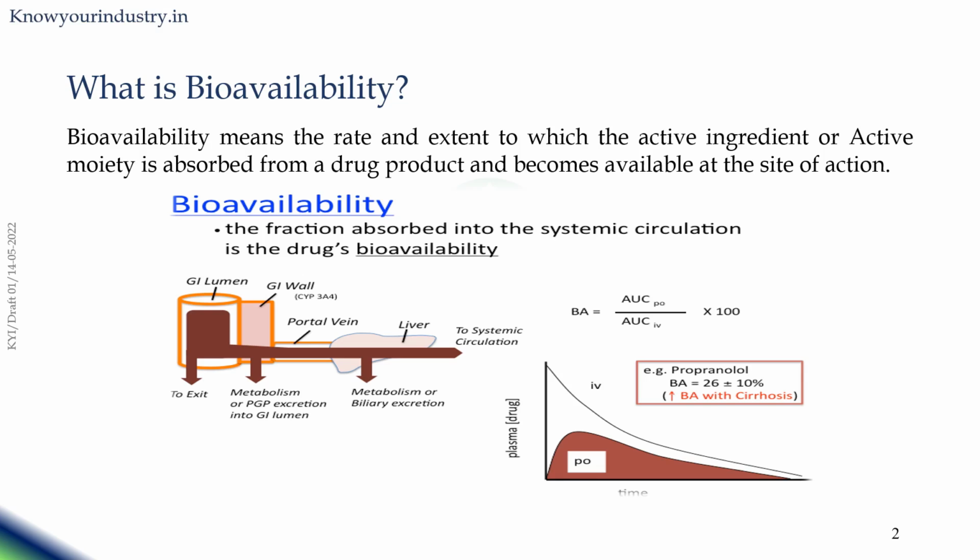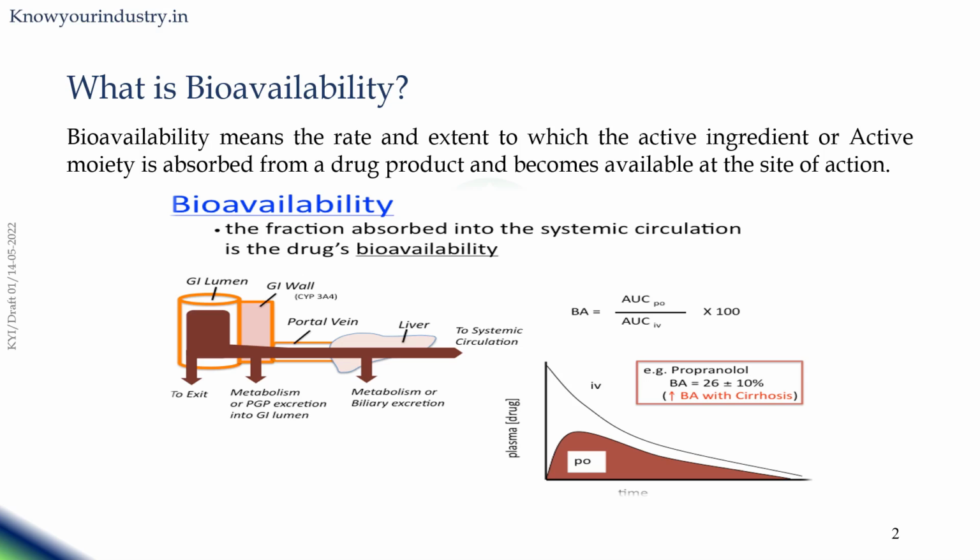The other diagram, on the right side, denotes the intravenous administration as well as the oral administration pharmacokinetics comparison. The diagram shows the oral administration in the lower part, highlighted with the red color. The oral dosage form looks like a bell-shaped curve, where it starts from the lower part of the graph and goes up and comes down. From the baseline, the drug concentration increases from zero to a level, and again after distribution and excretion it comes down to the baseline.